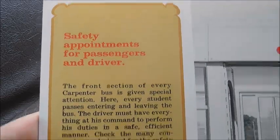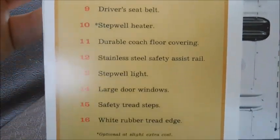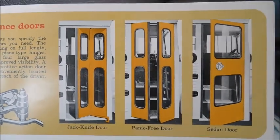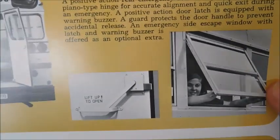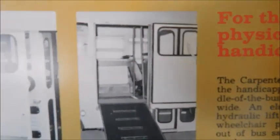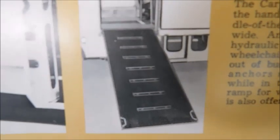'Safety appointments for passenger and driver.' We've got a diagram of the doorway and on the side the actual callout points. Over here we've got the entrance doors — the different options. You've got a sedan door, jackknife door, and doors that both go out. There's the back door of a Carpenter, emergency exits, the side window, and a close-up of the emergency door handle. Then it says 'for the physically handicapped' — we've got a ramp, which is definitely an interesting option you never really saw. It's kind of like the low-floor concept, except this isn't a low floor — the ramp actually goes up to the body instead of being level with the ground. And then we've got the actual lift bus.